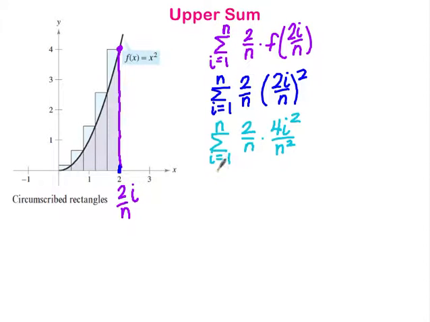Distribute it, so what do I end up getting? 8i squared over n cubed. So now what I'm going to do is eliminate the 8 and eliminate the n cubed. Reason being, it'll be a lot easier to simplify if I get those out of the way. So I'm going to move the 8 over n cubed out front. Whatever constant you have, whatever n you have, that's what you move out. Everything else stays inside. So in this case, I'm going to sum i squared. Okay? So now it's time to get rid of the sigma.